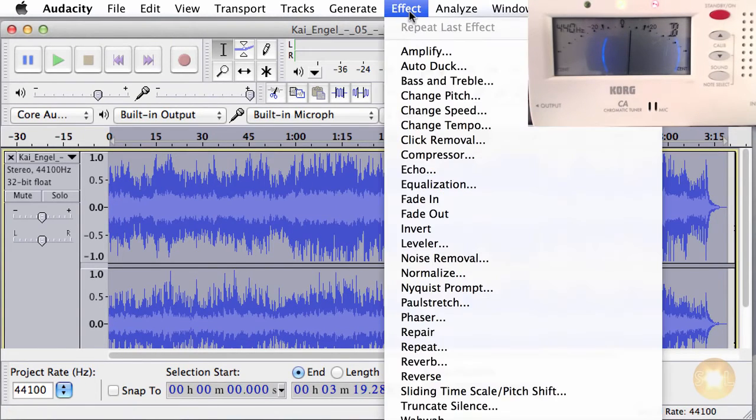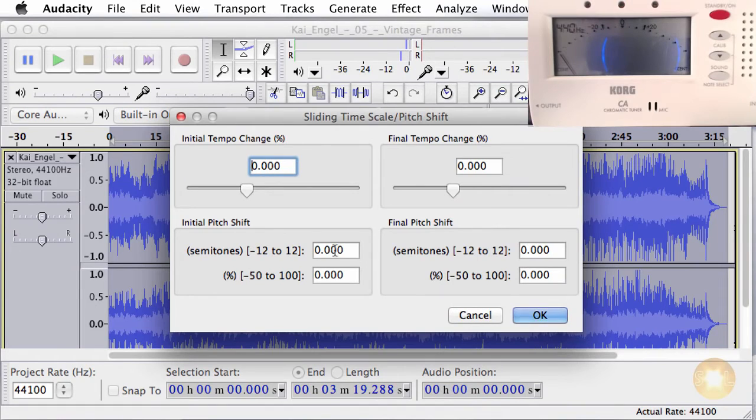We go to Effect, Sliding Time Scale Pitch Shift. And over here, here's what we do. In the initial and in the final, we type in the same thing. Let's click on OK.